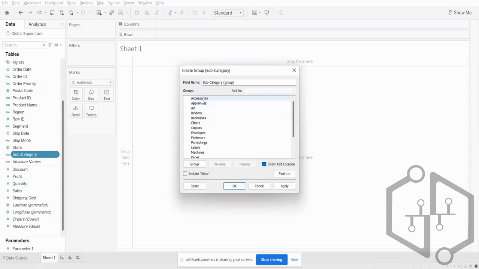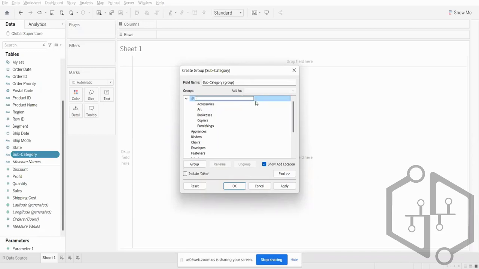Here I can select the items I want to group, say these five subcategories. I select them, click the group option, and they get grouped. Now it is asking me for a name.